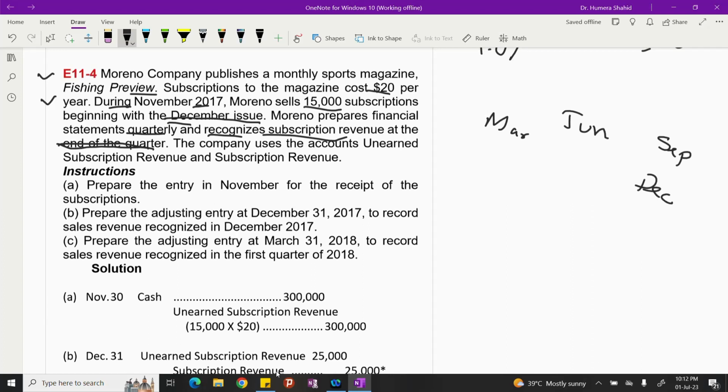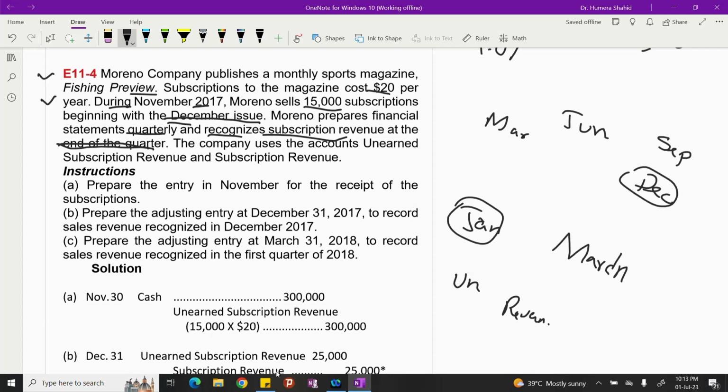But let me just give you another month because December is the closing of the quarter. Let's suppose the first magazine is sent in January. It's an example, okay? So in January, you will not record your revenue. You will wait for March, and then in March, you are going to record your revenue. Means your unearned subscription revenue will be debited and your subscription revenue will be credited. Not on a monthly basis, on a quarterly basis you do that. If you see here, the first magazine is sent in December, and December is the end of the quarter. So that's why at the end of December we have to record our revenue. But they have given us clear instructions, so we will be following the instructions.